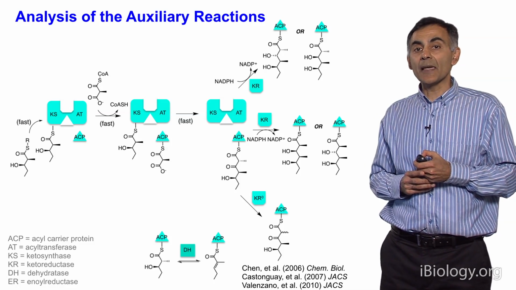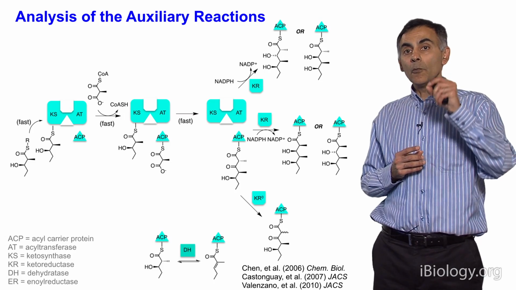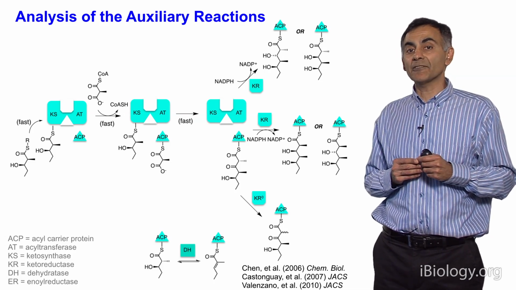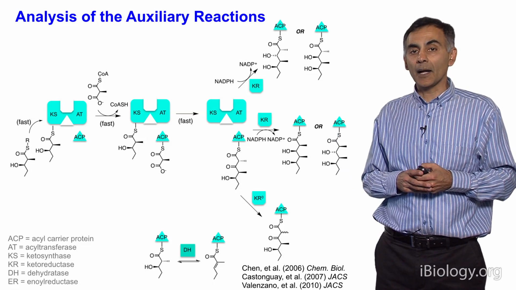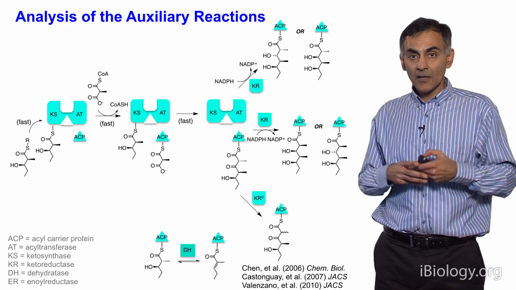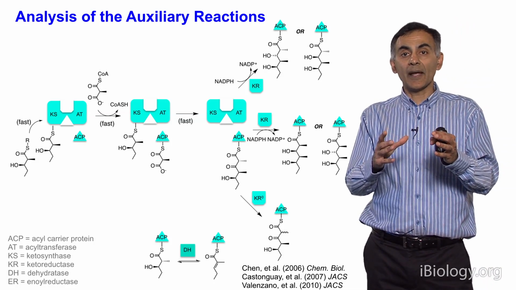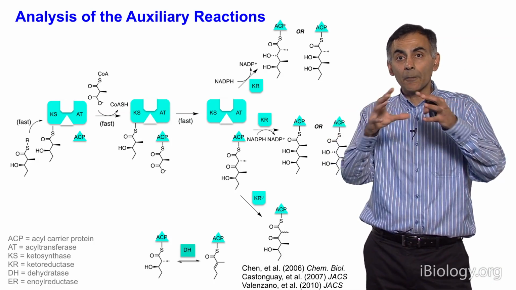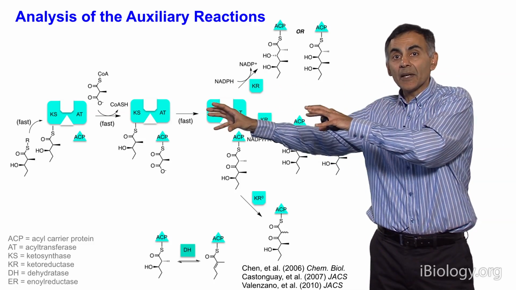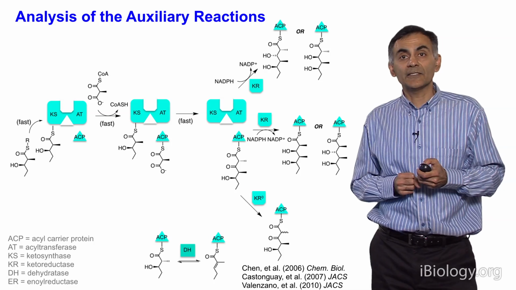You can do the same thing at the level of the dehydratase reaction, which follows after the ketoreductase reaction in certain chain modification sequences. So all of these assays are also set up. The point you need to recognize is that you can probe through, again, a divide and conquer approach, the chemistry happening at any one of these steps in the overall assembly line.